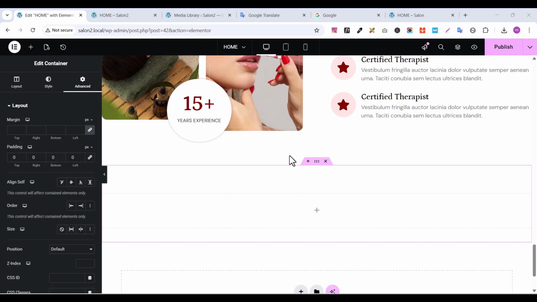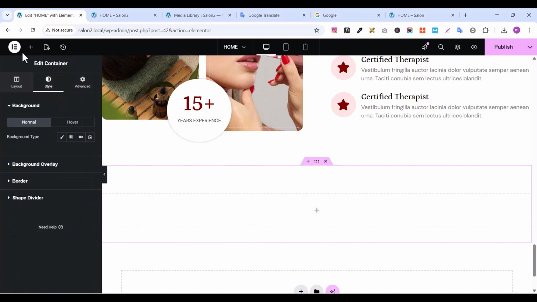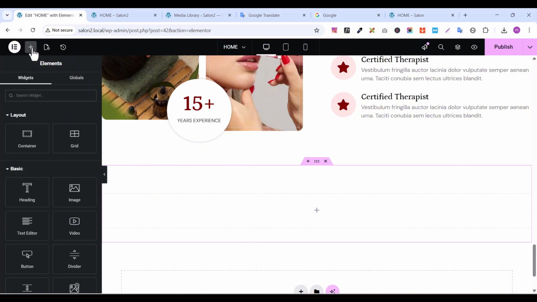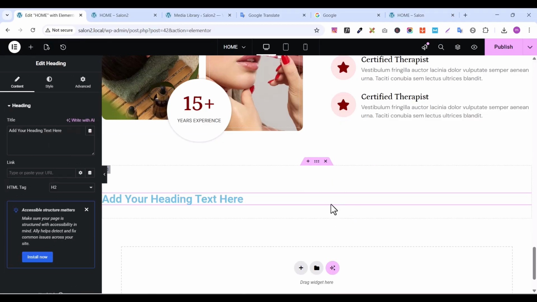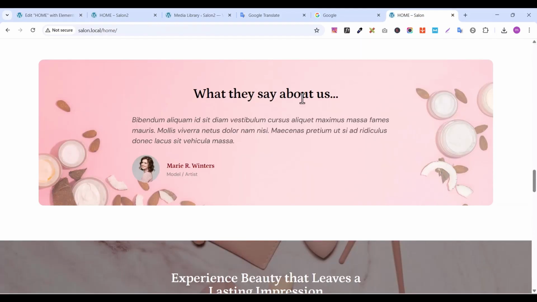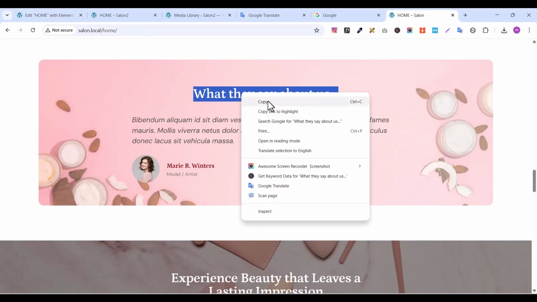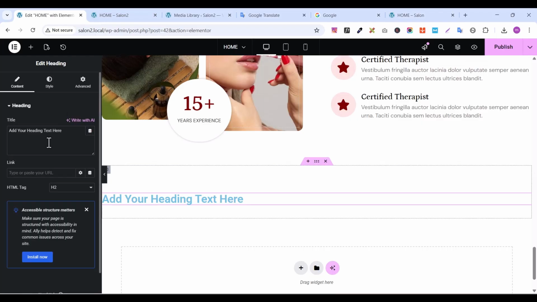Okay, so after that, let's go to style. Let's go to our element panel and look for heading. Okay, let's drag this heading inside. Back to our reference site, let's copy this text, back to our working environment and paste it here.